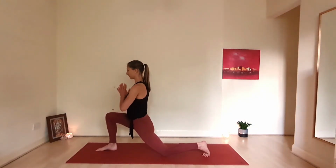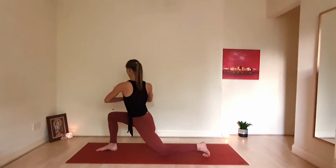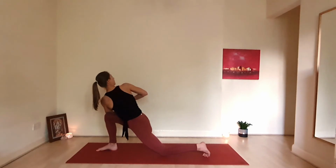Variation 2 is a bit stronger. Let's bring your hands into prayer. Inhale, create a length through your waist. And then exhale, twist round towards your knee, bring the elbow behind the knee. Keep lengthening through your spine and then look over your right shoulder.